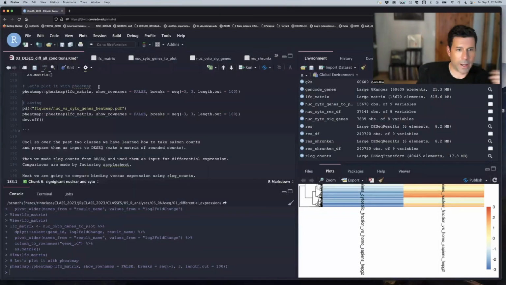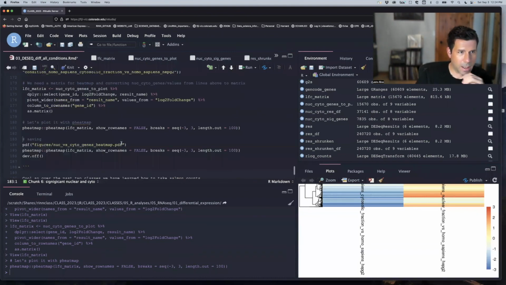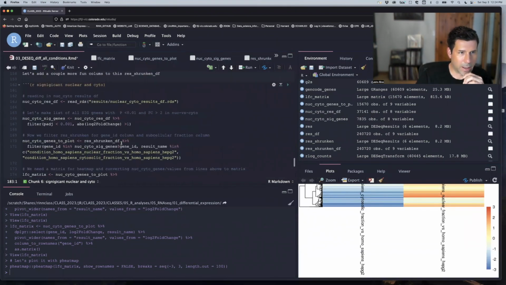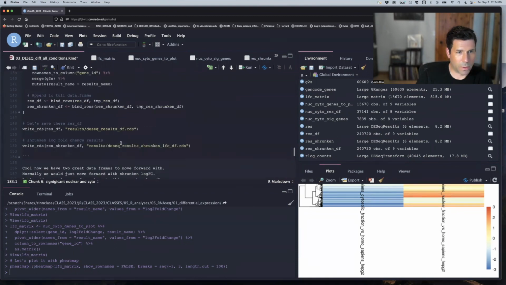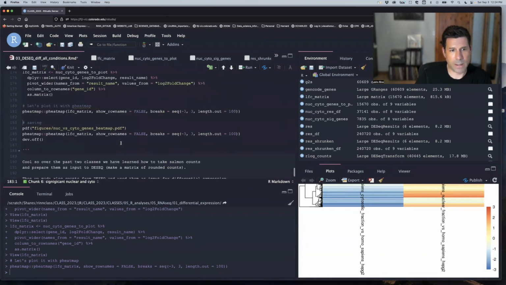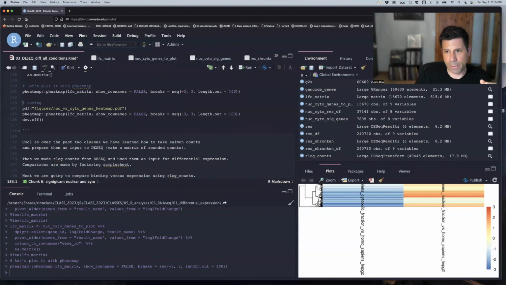So just another way of running DESeq again, and it's worth sort of trying it a few different ways. And I think we got pretty similar results. So now what we could do, what we did before, is grab the genes that are cytoplasmic in this comparison and then ones for nuclear, and then overlap them with the nuclear cytoplasmic comparison and say, if you're true in both conditions, then you're really probably likely enriched in one or the other.